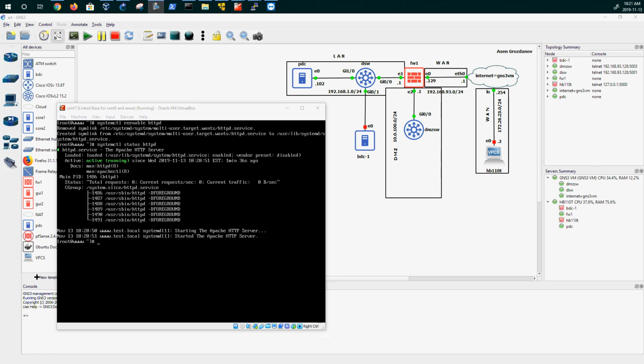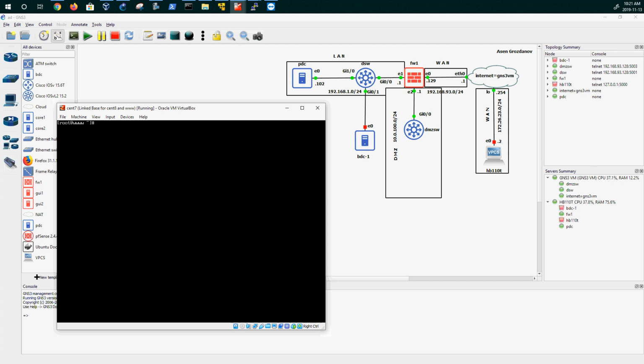It's enabled. We could put a simple web page, which we could put here in. That's where most of the time the web page resides.